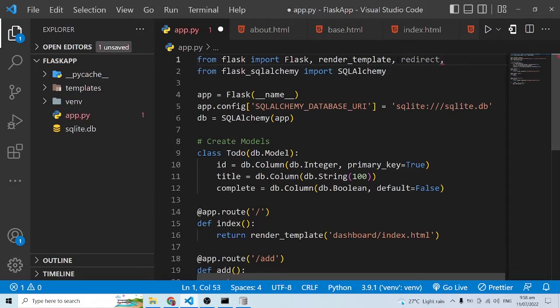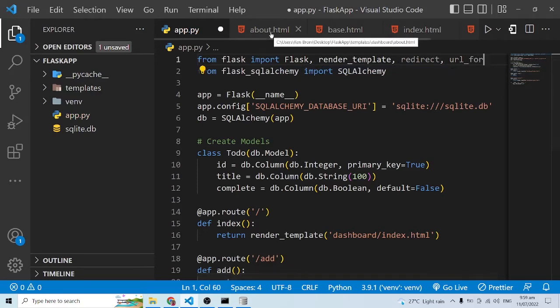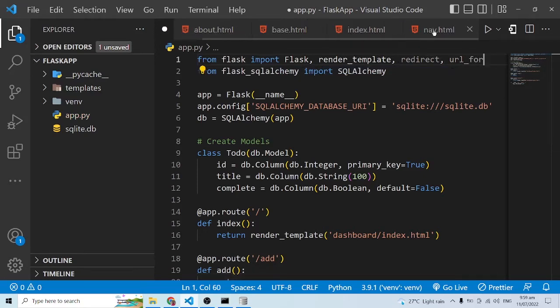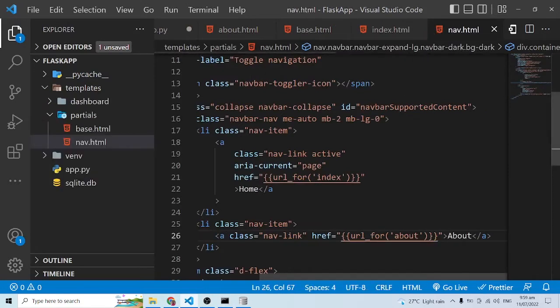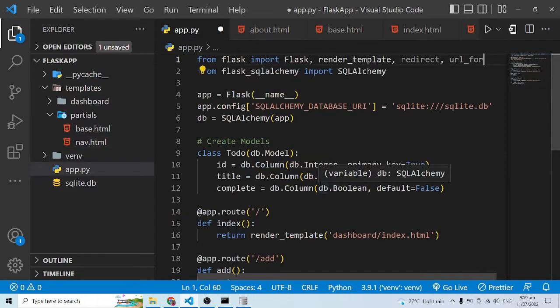Then also I would want to have url_for. So this function url_for is exactly what we did when we were using this to return this. So when I click on home, I have this url_for index, and that's the same logic we are going to apply over here.